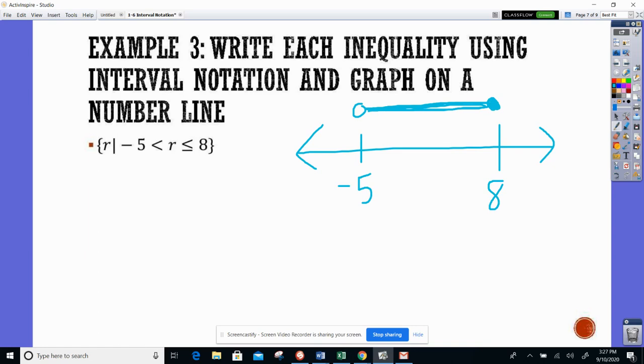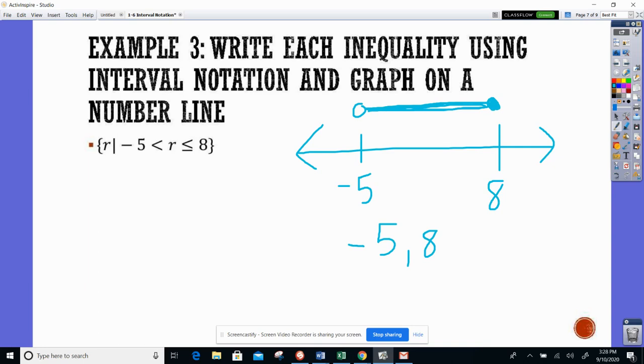Okay. Now, all we need to do is write the interval notation. It is a little easier with and inequalities because you only have one part to look at. All right, so just like before, I'm going to find my smallest number and my largest number. Look at your number line. Your smallest number is right there at -5, and your largest number is at +8. Okay, so it goes from -5 to +8.